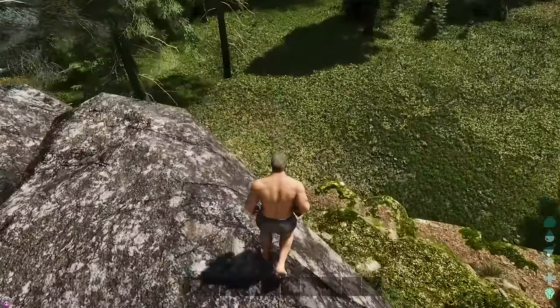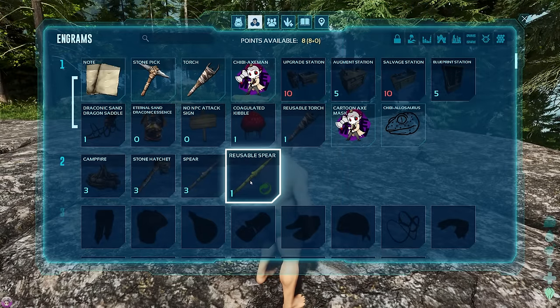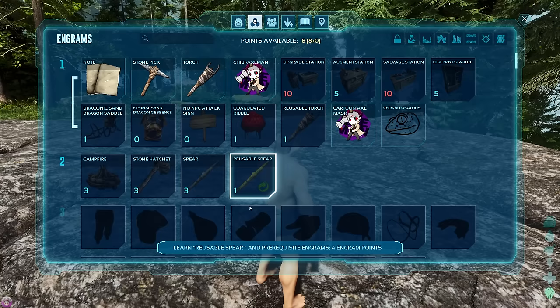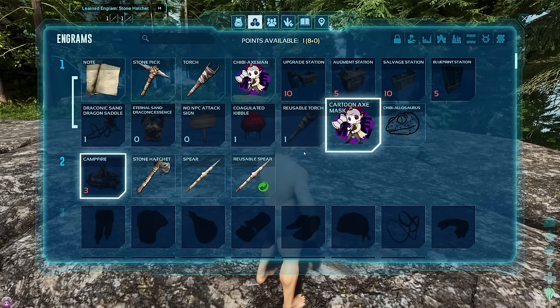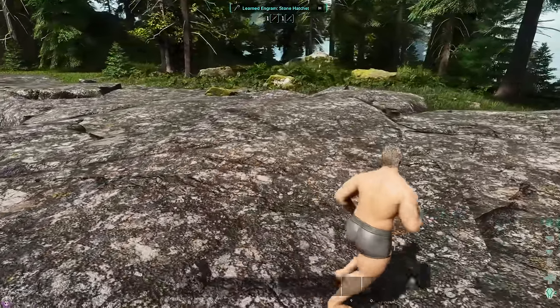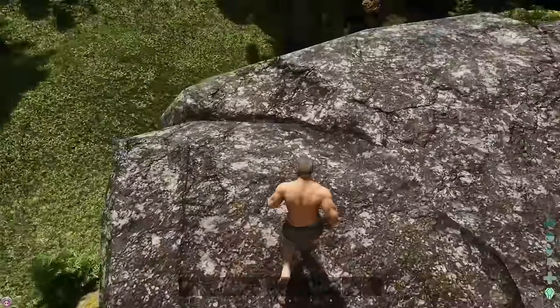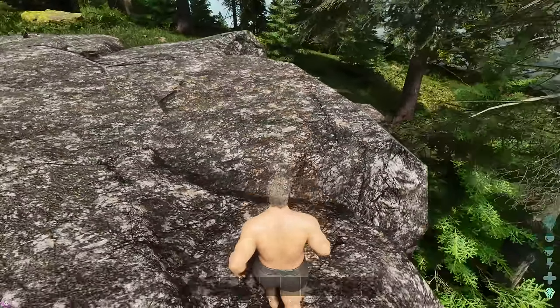I don't know what to do here because I reckon if I made a spear, I could kill him. Let's do a reusable spear. Let's grab some of this. Okay, so what do I need? Fiber, wood, and flint. Okay, I know there's a raptor up there. Oh, you're there now. Okay.